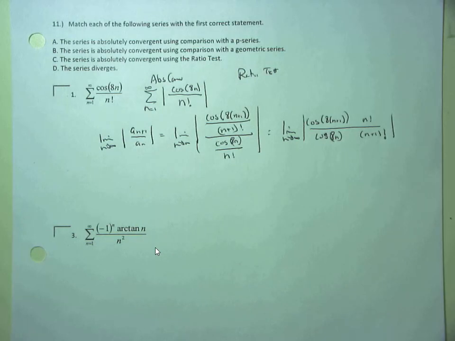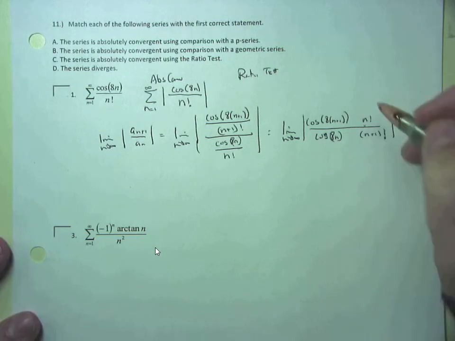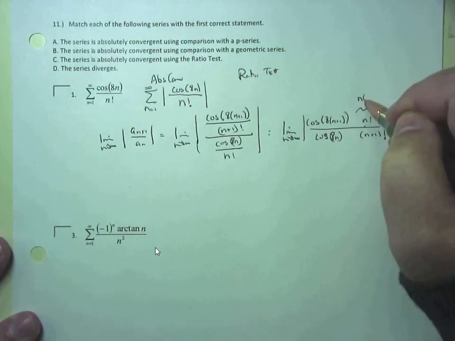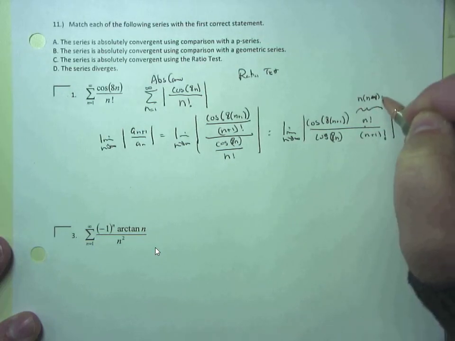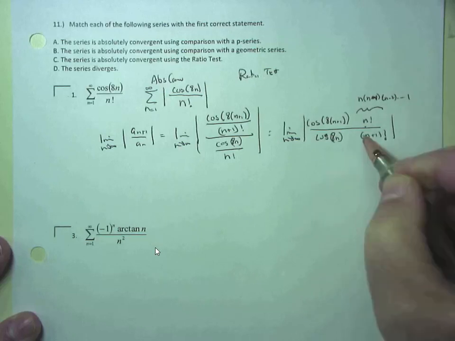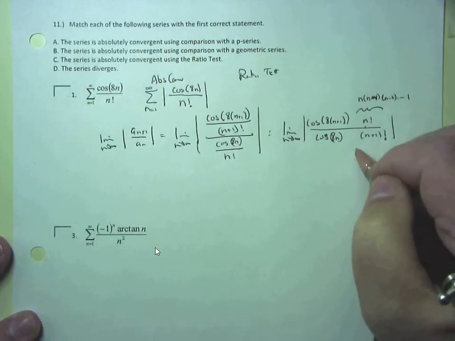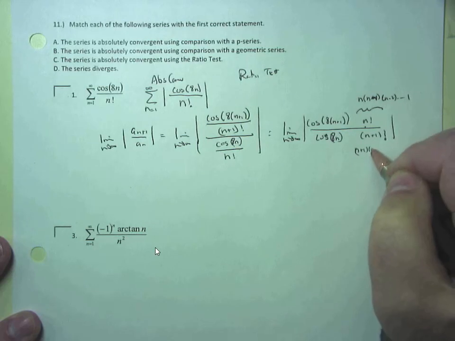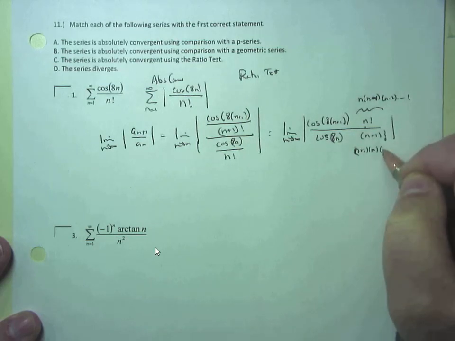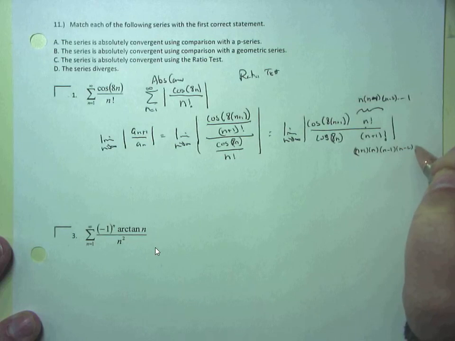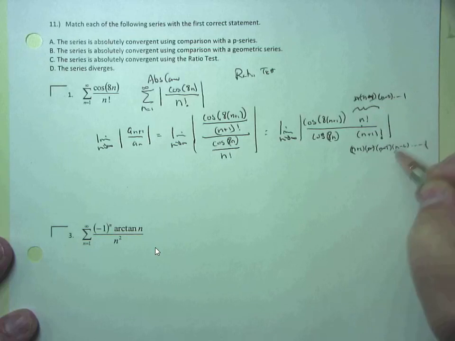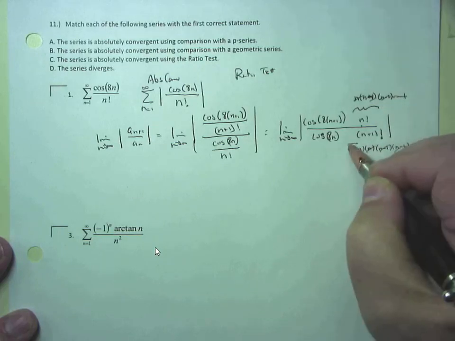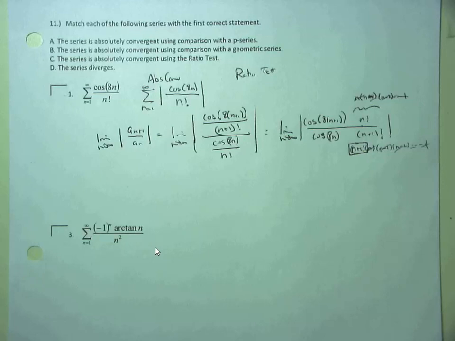You know what's really going to clean up? Powers of n and factorials. Let's clean up that factorial. What is the definition of n factorial? It is n times n minus 1 times n minus 2 all the way down to 1. What is n plus 1 factorial? By definition, this is n plus 1 times n times n minus 1 times n minus 2 all the way down to 1. You'll notice your n's cancel, your n minus 1's cancel, n minus 2's cancel, everybody cancels, but you're still left with one term, the n plus 1.